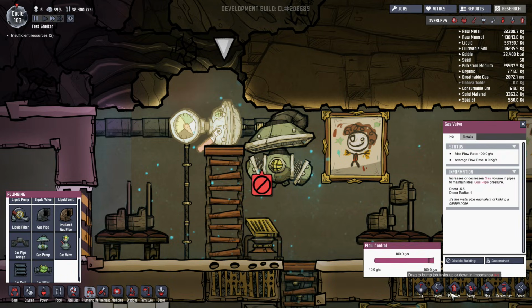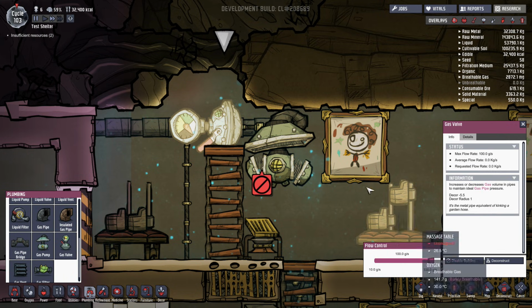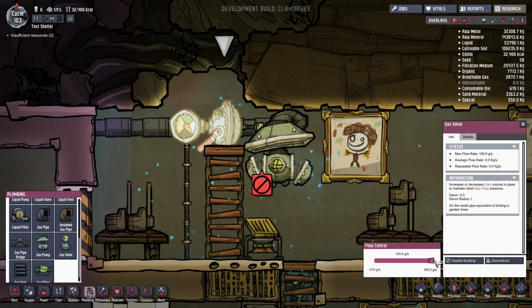Now, in general, once this flow is set, the maximum seems to cap out at 100 gallons per second. And when you initially place it, the options seem to be much more broad. However, once you set the pressure at anything lower than 100, it seems like it maxes out at 100. And if you need something different than that, you may have to remove it and then reinstall it.